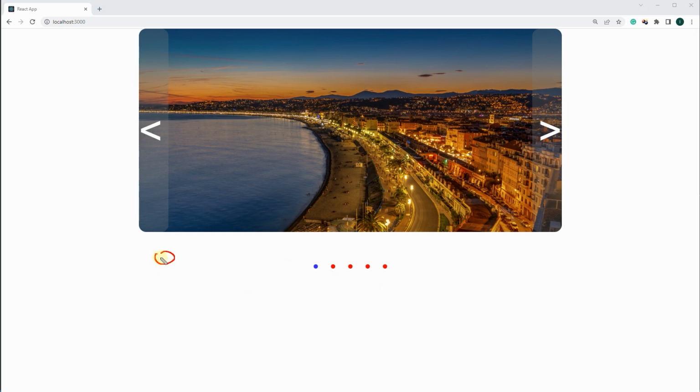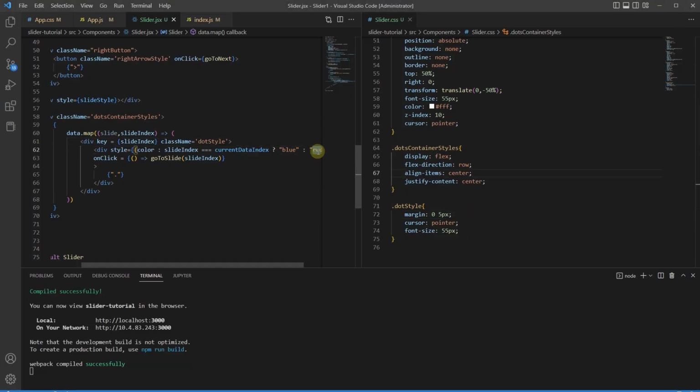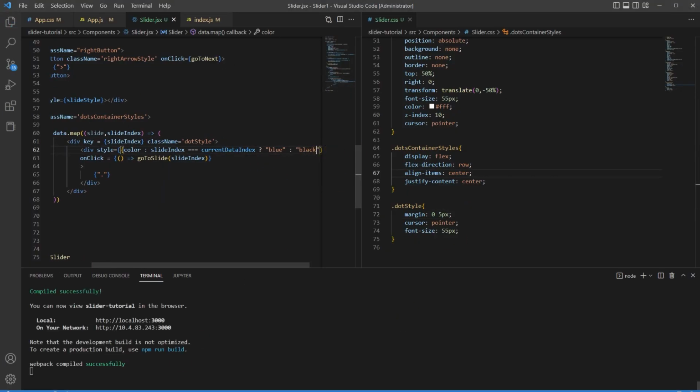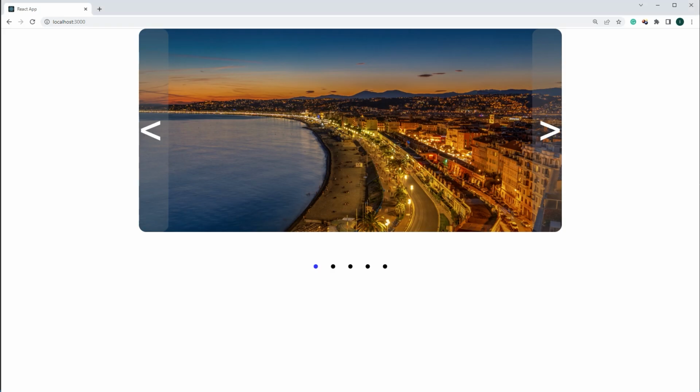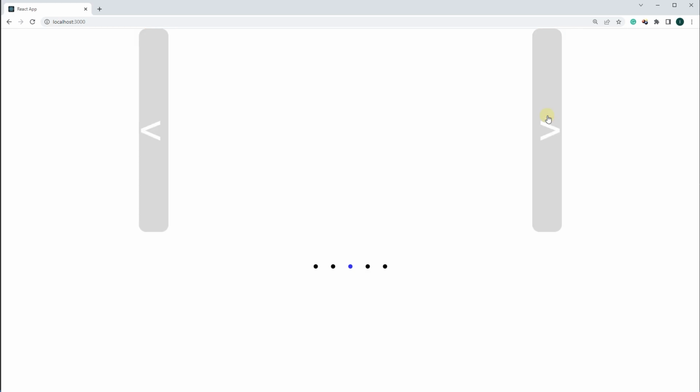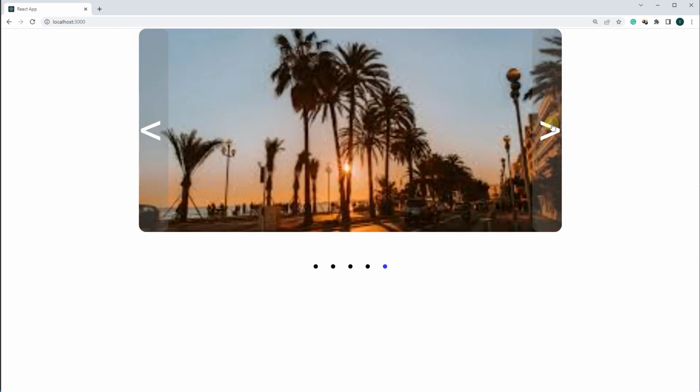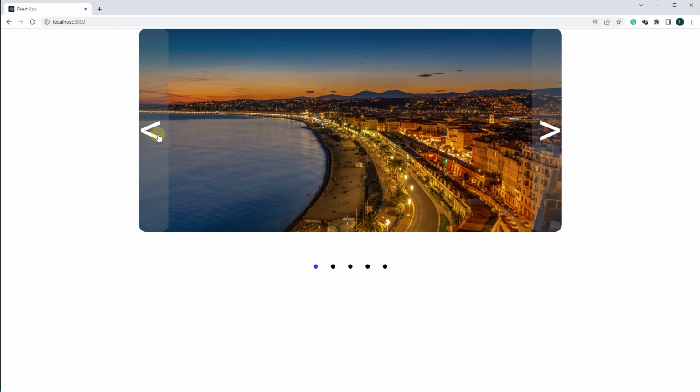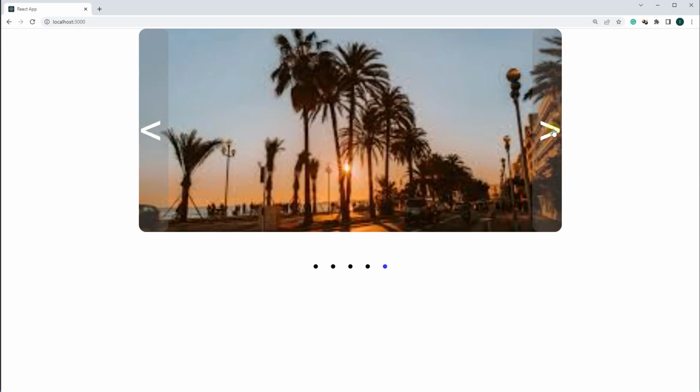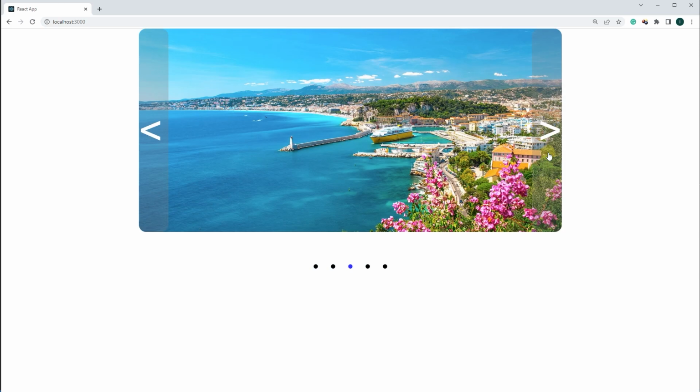It's going to make it better and is going to place it as it should. Because obviously here we're having a little bit of space and then it just re-renders a bit differently, and that's why it's placing it here in the row. Of course, I do not want to keep this as a red. I wanted to keep it as a black, and the project is actually finally done. If I go here now, let's actually test it. I can go right, right, right, right, left, left, left, left, and of course I can just run as much as I want on this carousel image slider.